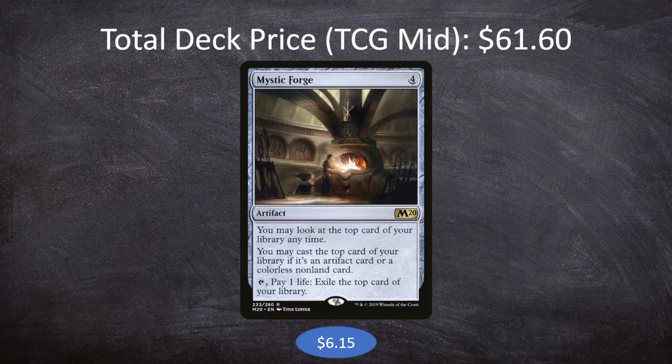Now, with that being said, it is a $6.15 card. So if you wanted to put this deck down to just a little over $50, right around $55, this would be the card to cut. It is the most expensive one in there, but if you have a copy or if you're willing to pay the $6 for it, it is a phenomenal card in this deck. It really lets you churn through a bunch of your cards and play a ton of creatures in ways that you probably wouldn't be able to otherwise.